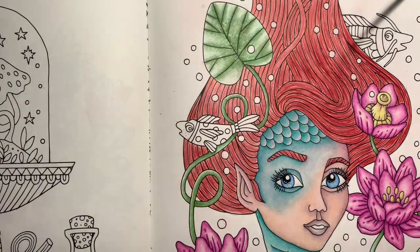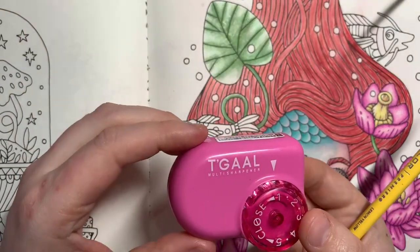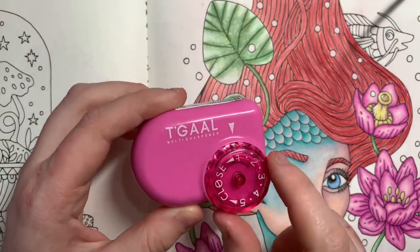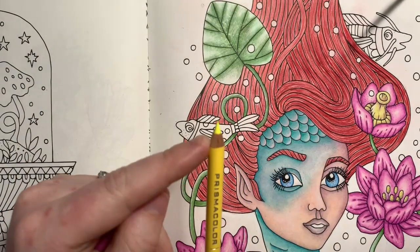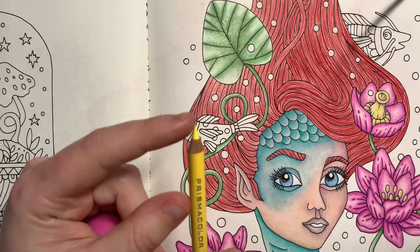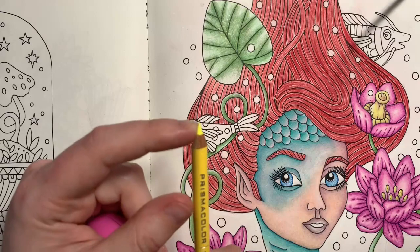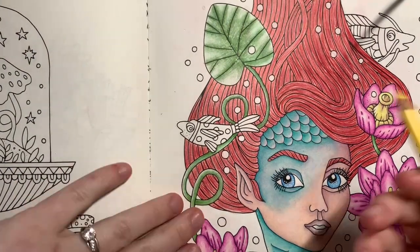I am just going to make sure that every time I use them they have a sharp tip. For that I am using the Kugel sharpener, and you can choose which setting you want to sharpen on. I have it on number one, which gives the Prismacolors a nice small point so that it is less of a surface for the point to break. I'll use that same setting on all of my Prismas.